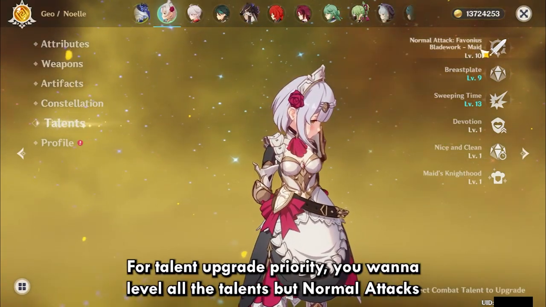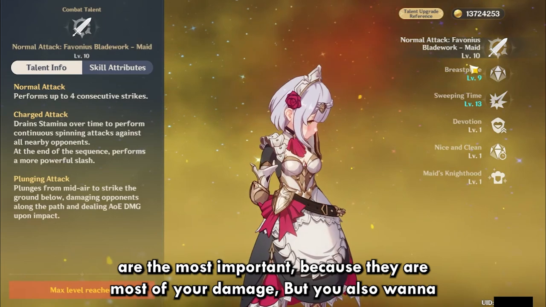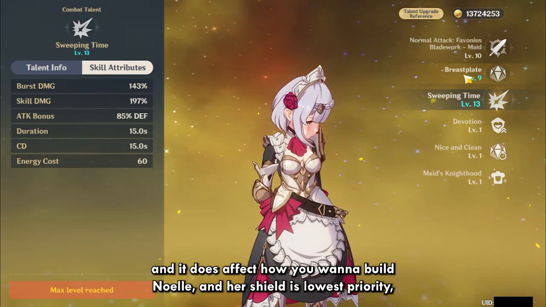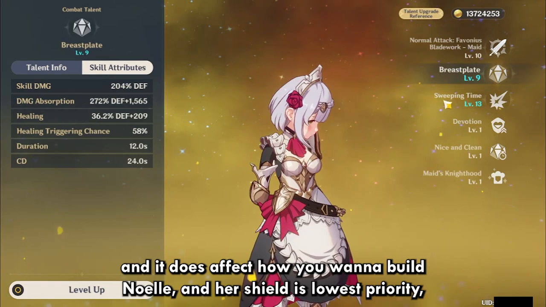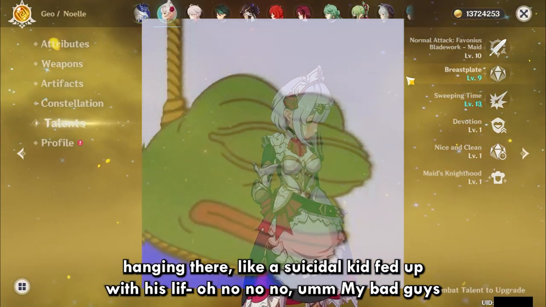For talent upgrade priority, you wanna level all the talents, but the normal attacks are the most important because they are the majority of your damage. But you also want to level your burst because that increases the amount of attack you get from your defense and it does affect how you want to build your Noelle. Her shield is lowest priority, but it's still a nice enough talent to be leveled a bit. Don't just leave it hanging there like a suicidal kid fed up with his life.